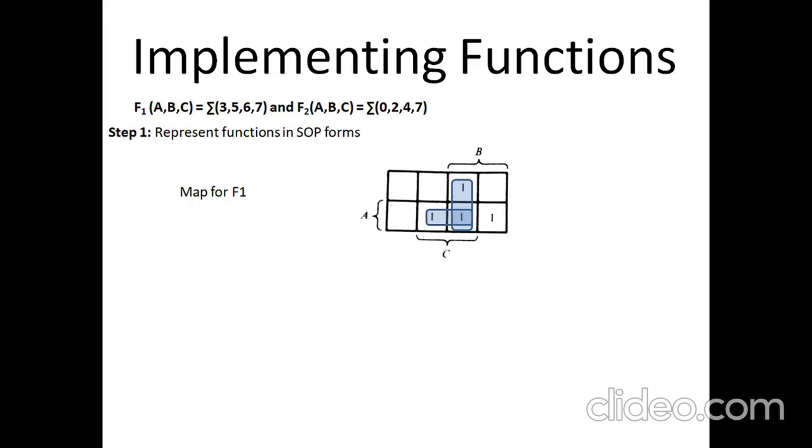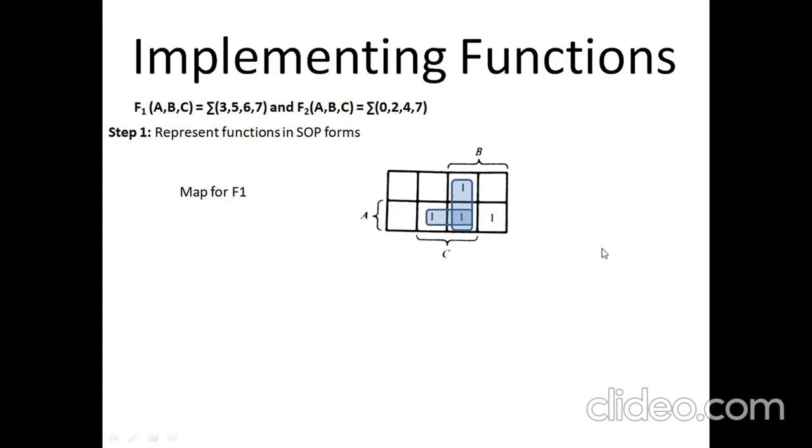The number of squares in a group should be in the form of 2 raised to the power n. So you cannot write 3 as 2 raised to the power n. So a group of 3 squares is not allowed. Similarly, you cannot combine 5 squares in a group. You cannot combine 6 squares in a group. You cannot combine 7 squares in a group. But you can combine 8 squares in a group, and 4 and 16 and 32 and so on.